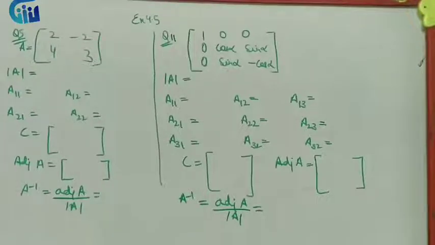So now what do we have? Question number 5 is a 2x2 matrix. The question says you have to find the inverse if it exists. You have to read each and everything, and the pattern that I tell you, you have to follow the same pattern in the exam, because marks are for following the steps. We will not be doing shortcut methods here. Shortcut methods you will use only when you have an MCQ question, so that you can solve it quickly, or if you want to verify your answers. For CBSE board exams, you will be following a specific pattern, which is this particular pattern. Everybody will follow this pattern.